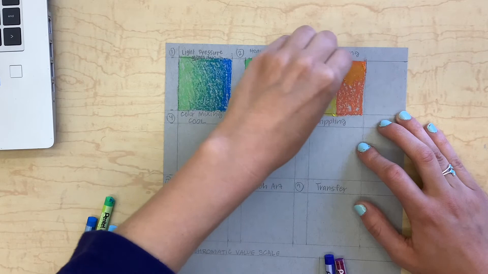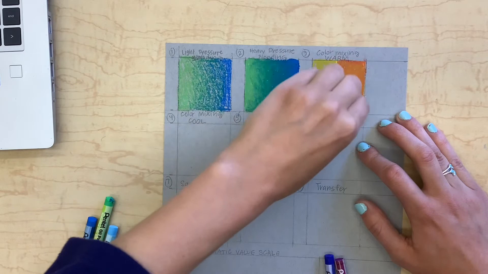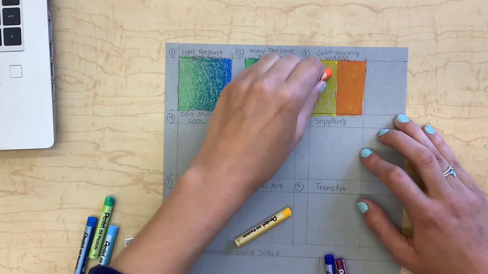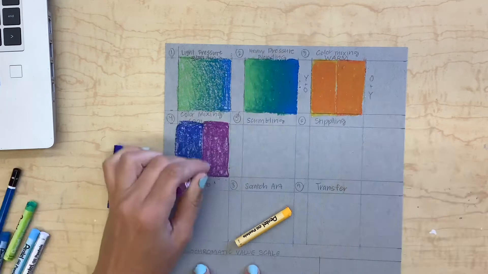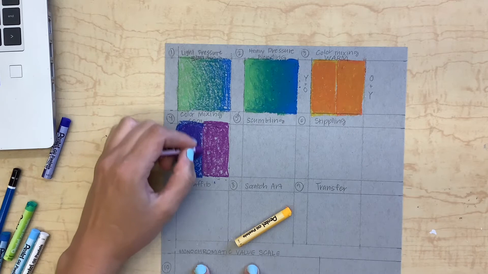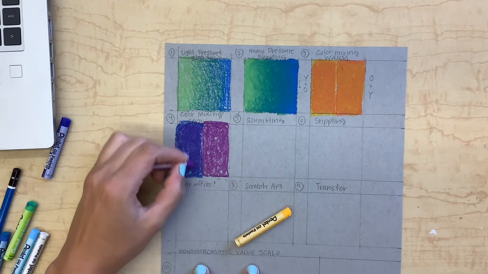Now I'm going to try color mixing. I put down two different layers of analogous colors with warm colors, yellow and then orange. I put down a full layer with squiggly motions and then I'm going to layer the other color on top. I started with yellow on one side and orange on the other just to see how that affects the final color when you layer them together. The next one I tried was cool colors, so I did blue and violet. The one on the left I started with blue and the one on the right I started with violet, and you'll notice there's a little bit more of a difference between these two.